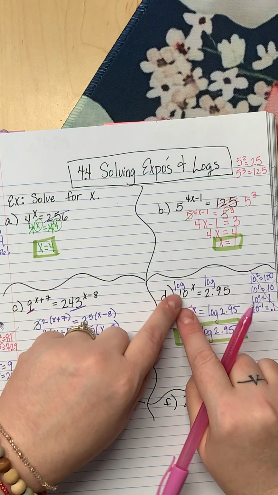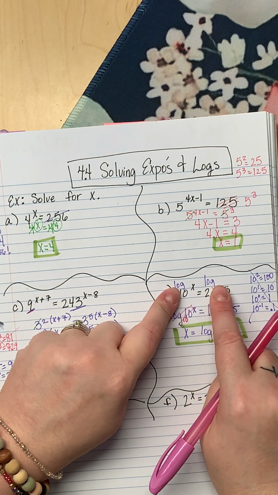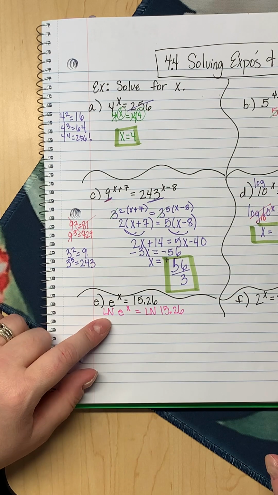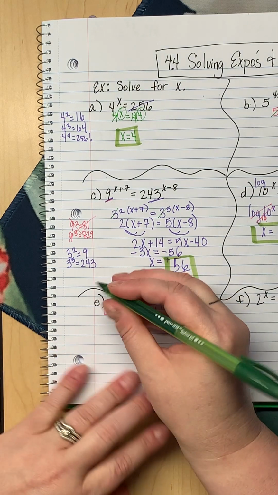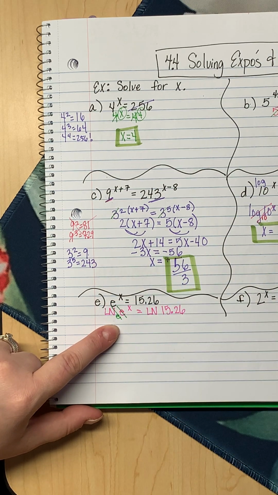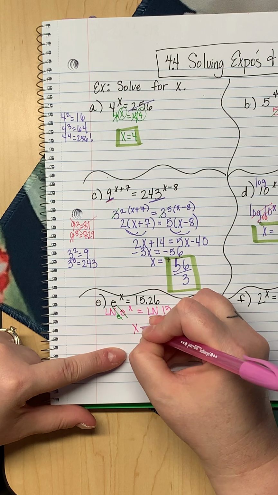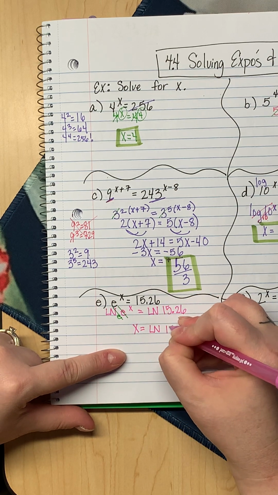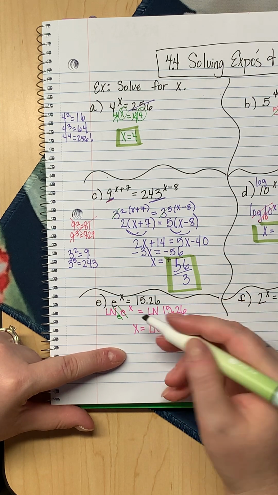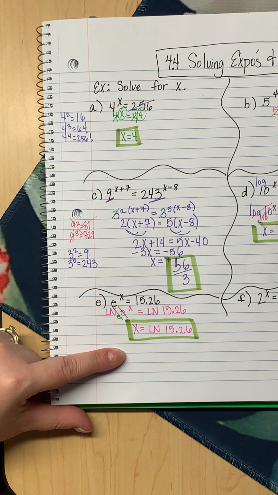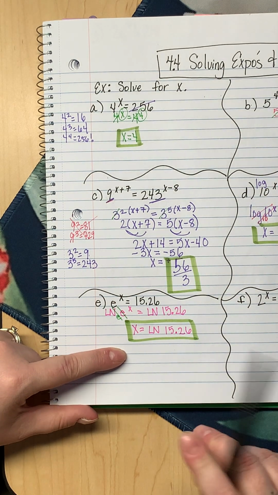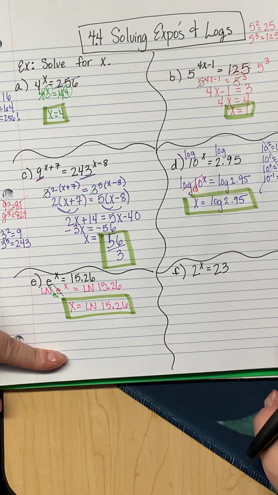So if we have a number 10, we put a log on it because that cancels with tens. If we have an e, we put a ln on it because ln's have a subscript of a e, and ln e cancels, and we just get x equals ln 15.26. And this is what you would type in the first blank of your homework, and then you press enter, and then you type this in the calculator and get a rounded answer for your second answer.